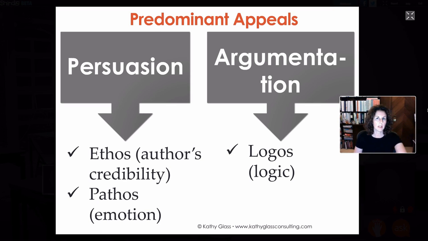And we're talking about Aristotle's three appeals. Now, for those of you who teach opinion in fourth and fifth grade, you're not going to necessarily talk about Aristotle's appeals, but you do need to know that logic is your overriding premise when you're talking about argumentation. It has to be something logical and it has to be a debatable topic. It's not to say that you won't include some sprinkling of persuasion in there, but ultimately logic rules the day. Next.